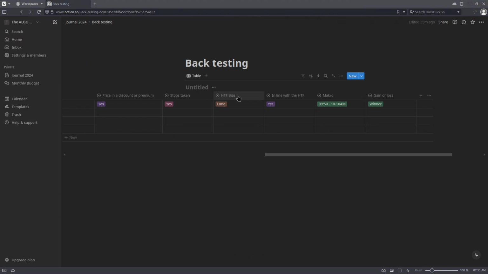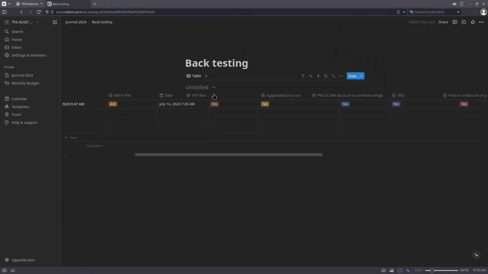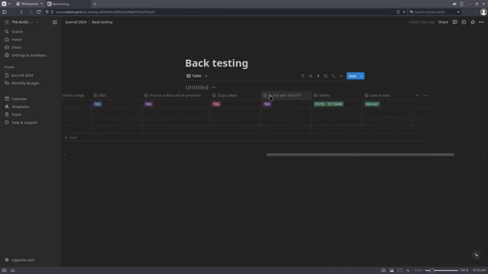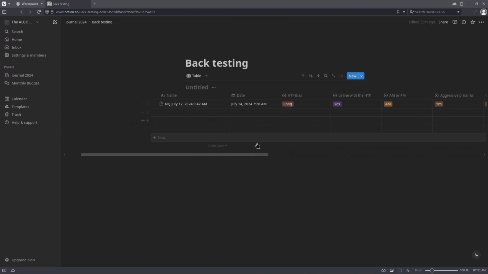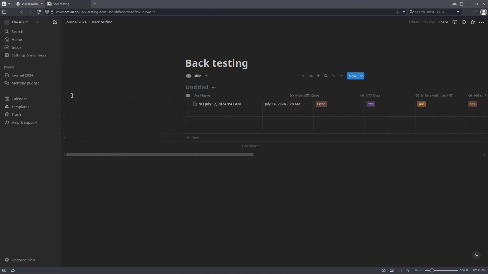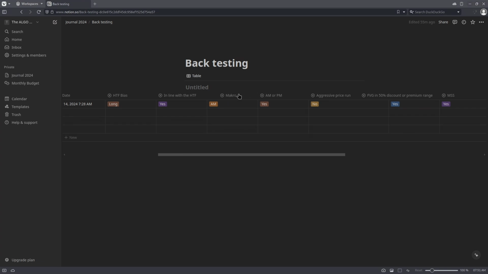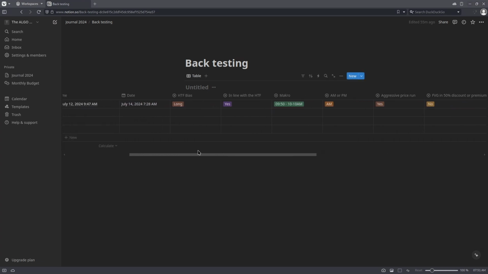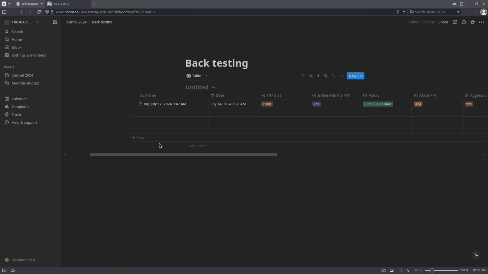Macros and all these need to go way over. Like higher time frame bias needs to be one of your top things. You can go down here. So obviously you're gonna move these things in line with higher time frame, and then macro is gonna be up here as well. Macro, drop that there. So this is a wonderful layout, simple, basic template that you can set up on your platform.